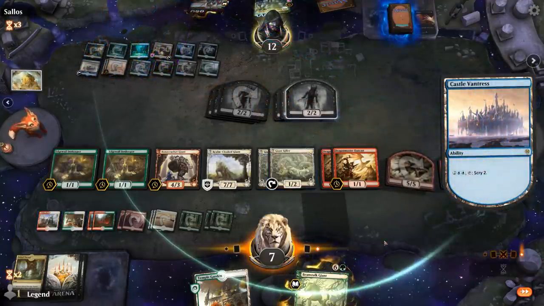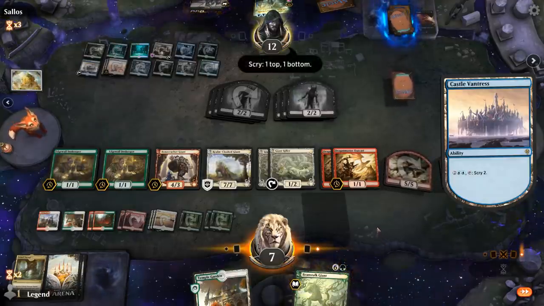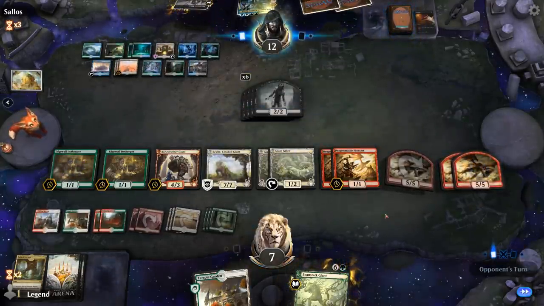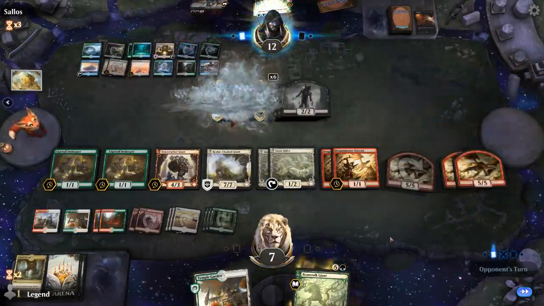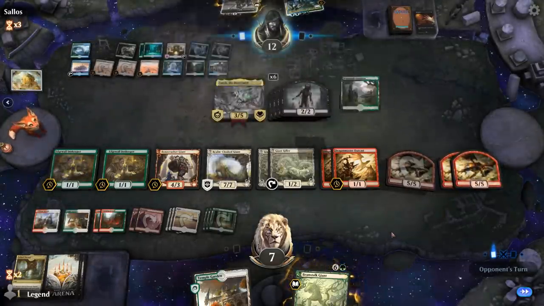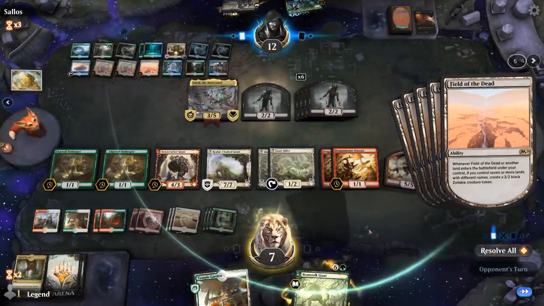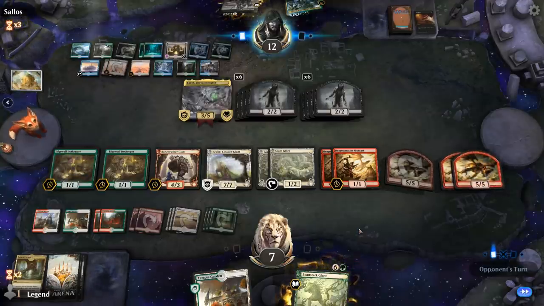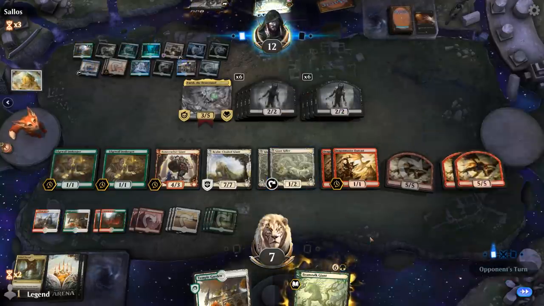Scry with a Castle. One top, one bottom. Uh-oh. What is this? Yarok can be good for us. A lot of zombies. But our opponent is empty-handed. So I think they're dead.